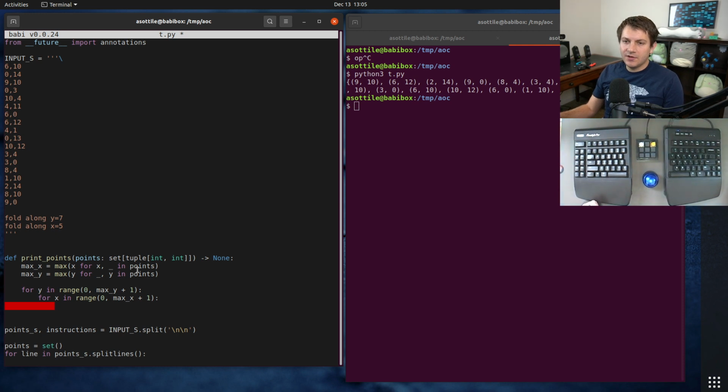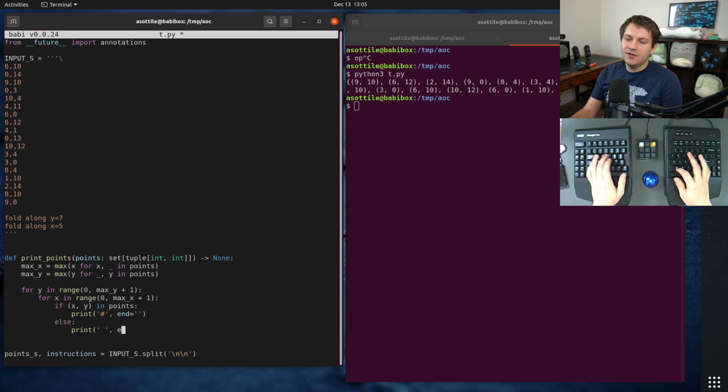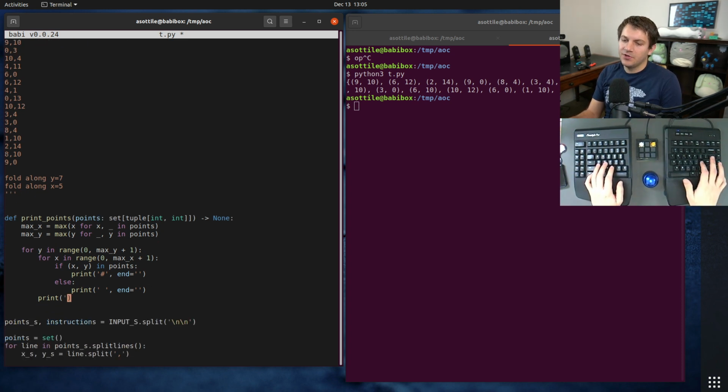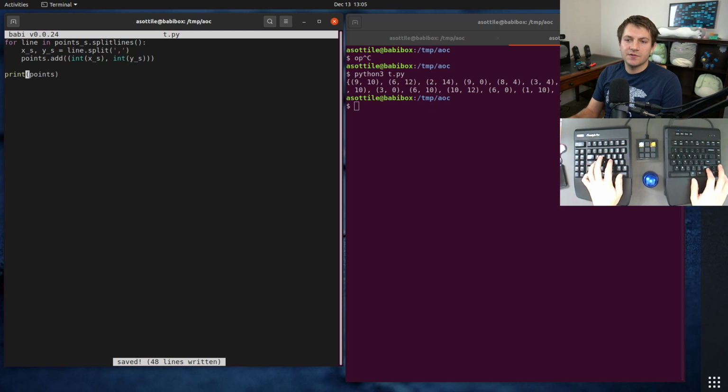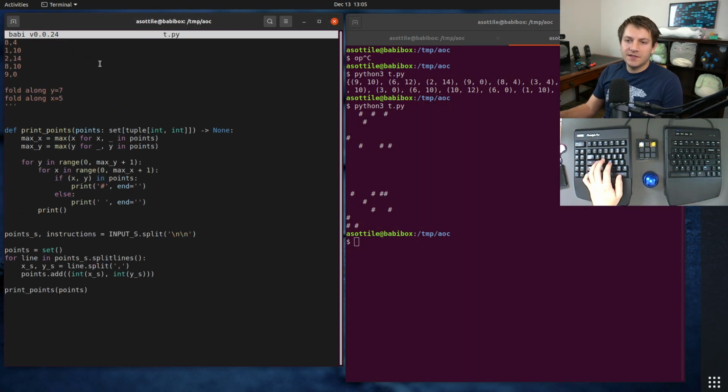And then we want to print either some sort of character if it's in our points set. Otherwise, we want to print a space, some non-character. So for that, I did if (x, y) in points, then we print maybe this. Otherwise, we print a space. A note here that I'm using end equals empty string. This will prevent it from writing a newline after it prints these, but we still want a newline after the row, so we can just call print here, or you could do print empty string, but this will print just a line for you, and so that should get us print_points working. So let's do that instead, print_points, and this is kind of what our input starts looking like. Cool.